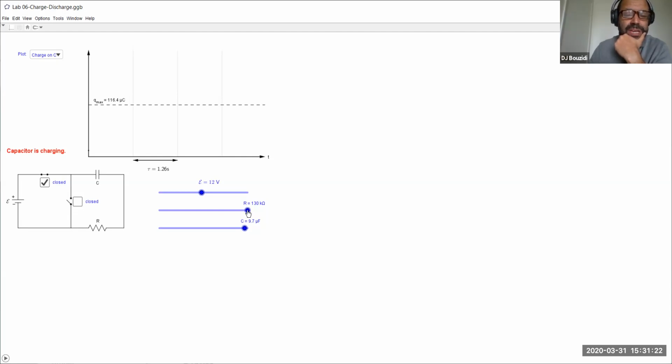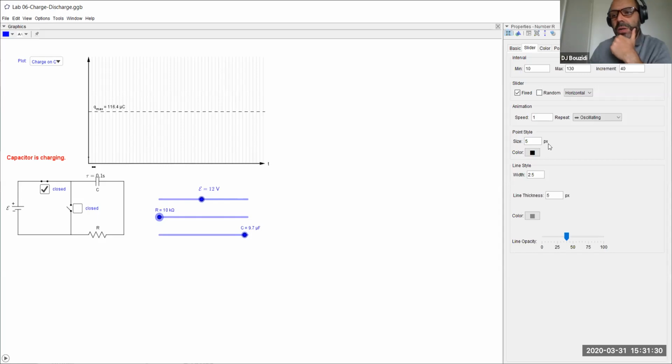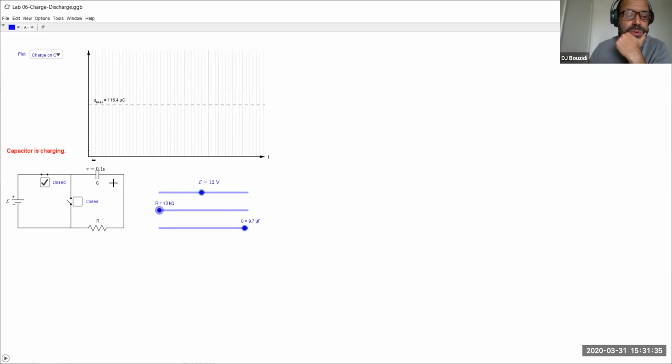I have made the resistor so that it never drops below 10 kilo ohms, because if it's too small, there will be a short circuit, so at least for safety purposes, we need the resistor in here. So the minimum I assign for this lab is going to be 10 kilo ohms. I know the lab instructions ask you for 100 ohms and things like that. So I'm going to change the lab instructions to keep it with the numbers that I have in here, because I want this to run as slowly as I can so that you guys can capture it.